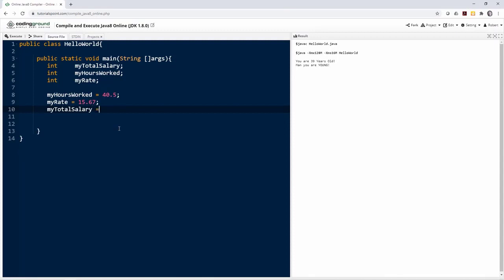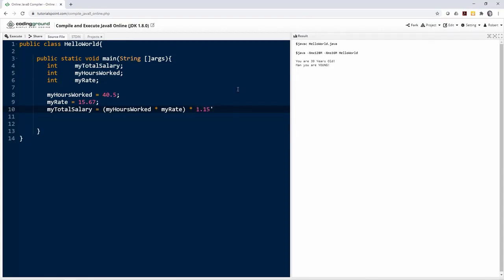My total salary equals, how about this? We'll say my hours worked times my rate, and we'll multiply that by 1.15.